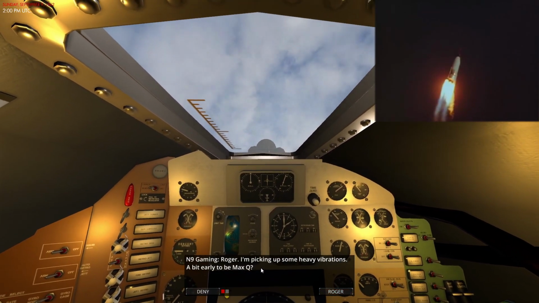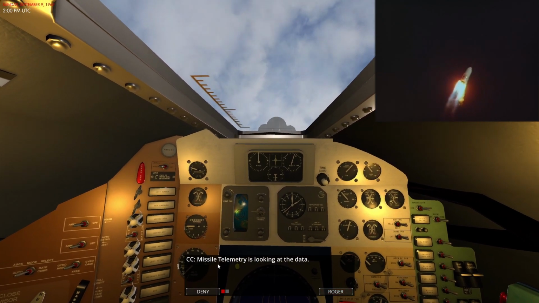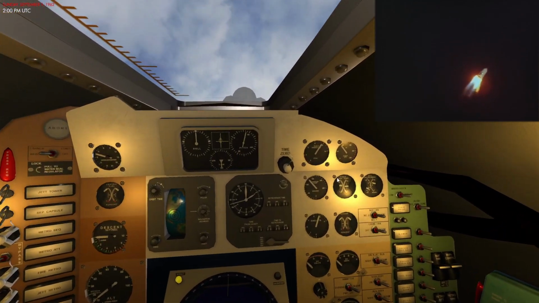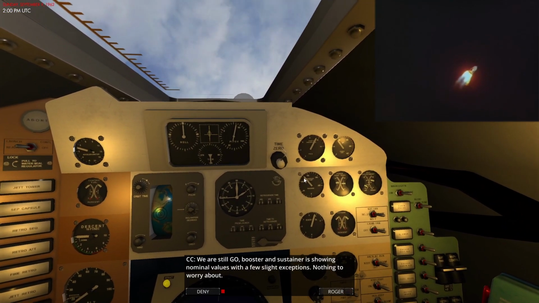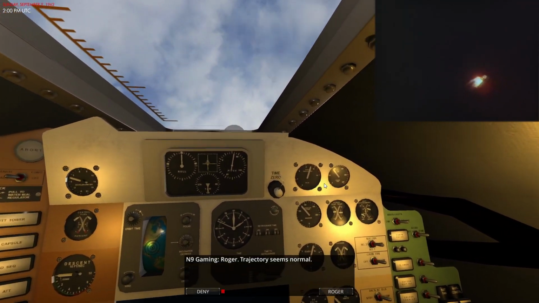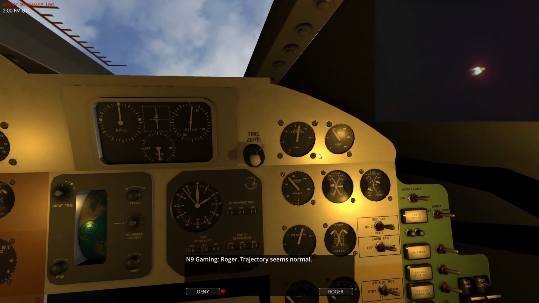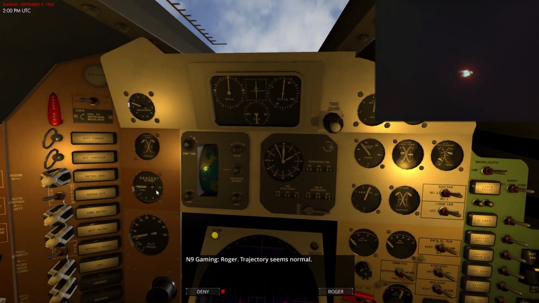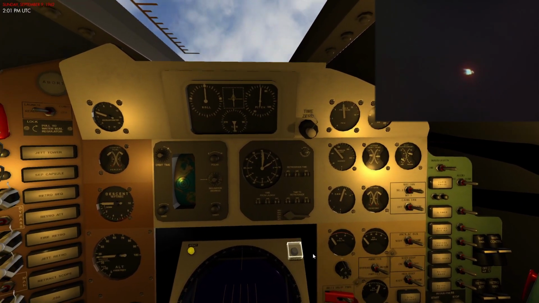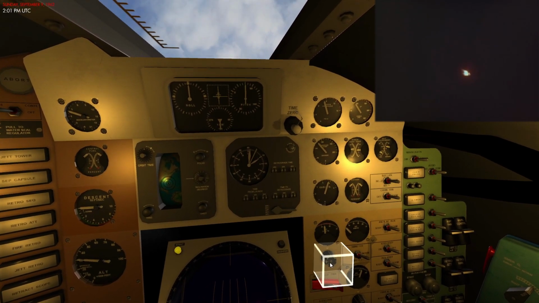We still go. I'm picking up some heavy vibrations. A bit early to be max Q? Missile telemetry is looking at the data. Roger, awaiting procedures. Meanwhile, we are still go. Booster sustainer is showing nominal values with a few slight exceptions. Nothing to worry about. Roger that. Trajectory seems normal. I mean, these are on point. Our pressure is still decreasing. No huge problems here other than we lost battery number 1. 2 and 3 are looking good.